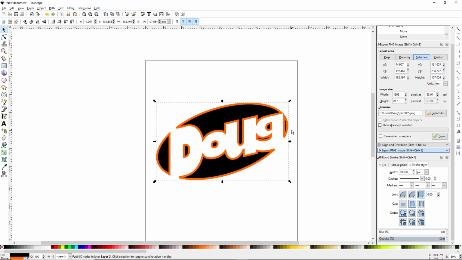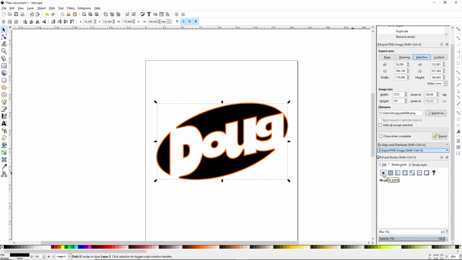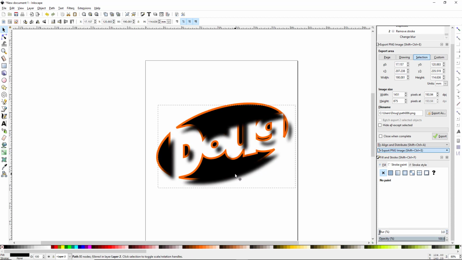And if you wanted to add that drop shadow, you could hold Control, hit D on the keyboard, come to Stroke Paint, turn that off, turn the blur up to about 3, click and drag it off to the side, and then click and drag that down to the bottom. So that's just a quicker way that you could create that same effect.